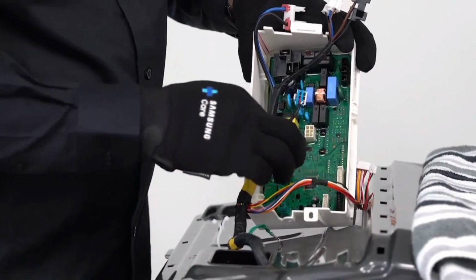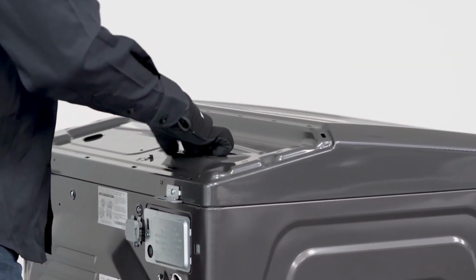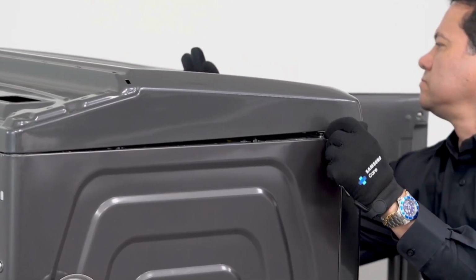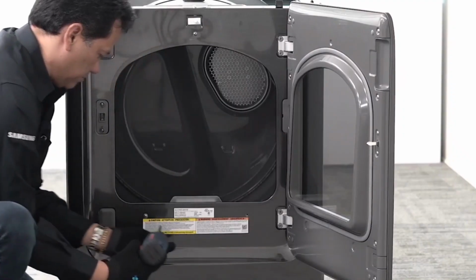With the dryer disconnected from the power supply, remove the control panel assembly to access the main PCB. Place the wire harness inside the drum assembly. Use a plastic prying tool to lift the top panel. Remove all the screws at the front and top panel.